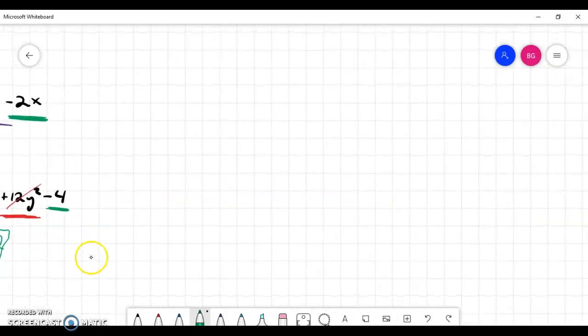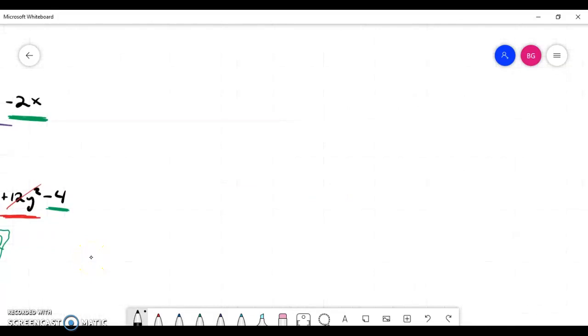All right, so there we go. Let's go to example number 3 here. Now on example number 3, what I'm going to have you do is find all the like terms, and then combine them together so you can simplify this expression. Okay, so I have negative 3r minus 5r squared minus 7r plus 6 minus 3 plus r squared. So I want you to, like we were practicing, find the like terms, then combine them together by the operations of the coefficients, and then rewrite it below. Okay, so I want you to try this all for example number 3.